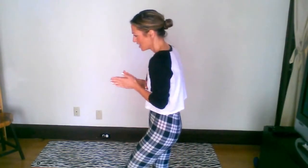Okay, side planks, we love them. We'll do 20 on each side. Have we done these? We haven't done these in a while. Get your body nice and straight, one arm out. We're just gonna come up and touch the toe. We have 20 on each side, 2.